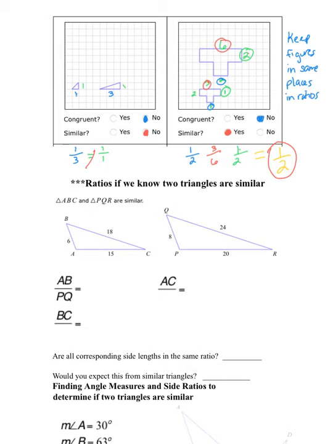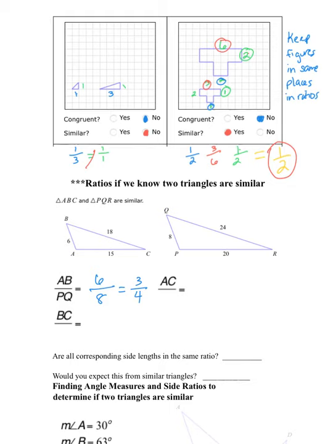Okay, now ratios, if we know how two triangles are similar, let's check that one out. Let's put in some numbers. We are saying that triangle ABC and triangle PQR are similar. The length of AB is 6. The length of PQ is 8. Now we're telling you these are similar. Remember what I've told you before. In geometry, you do not make any assumptions unless we tell you. Okay? So we can reduce this, divided by 2, to 3/4.